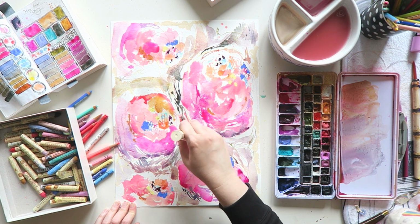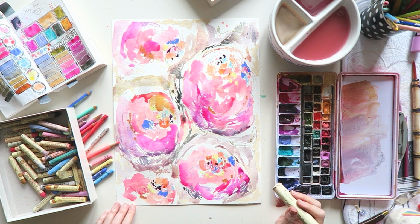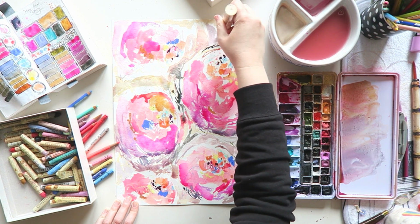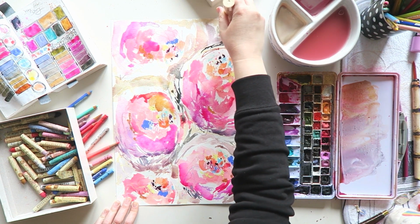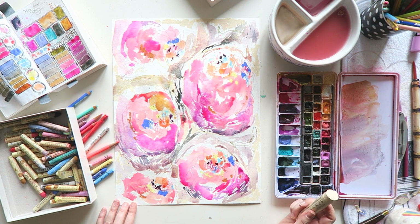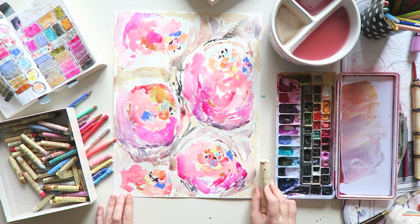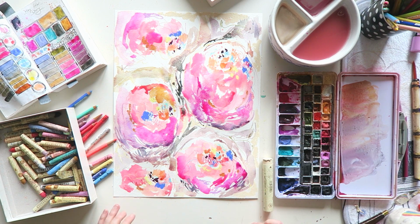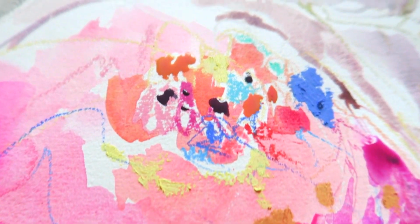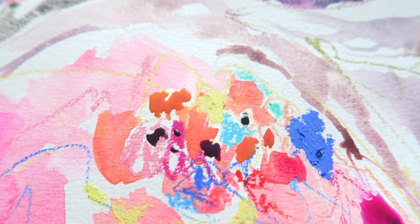So you see, I don't have a lot of background to work on here, but I can still add a little bit of this color, and I do feel that it adds warmth and richness to the background, as opposed to the somewhat stark white. I mean, I do like white. It's always changing. Some days I'm more into this look, some days into that, and it just keeps changing.